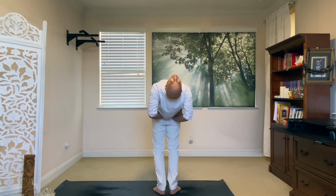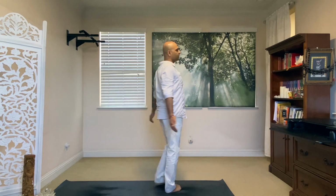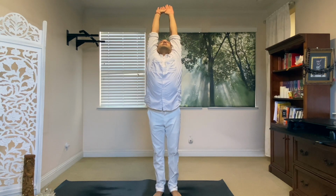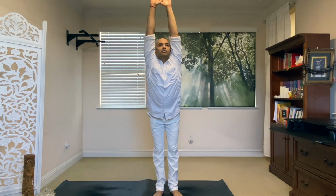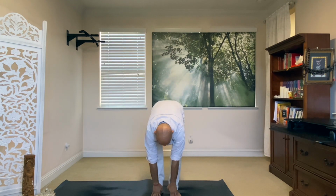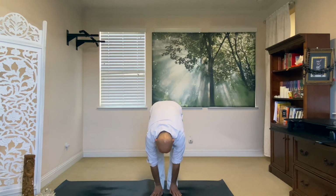Continue to breathe. Slowly straighten yourself out. Release your arms. And now raise your arms up. Up, up, up, up, up, up, up. Stretch. And then from the base of the back, go all the way down. Now, knees are locked and you're bending forward.